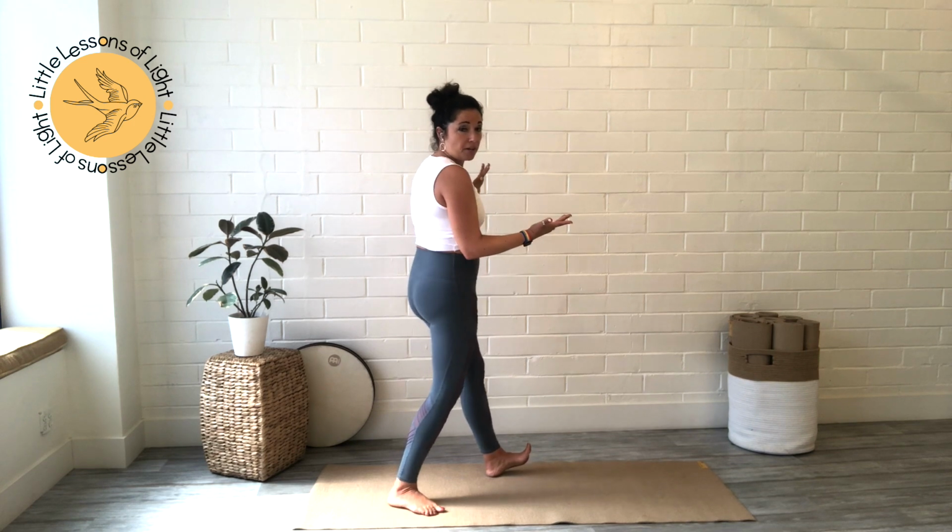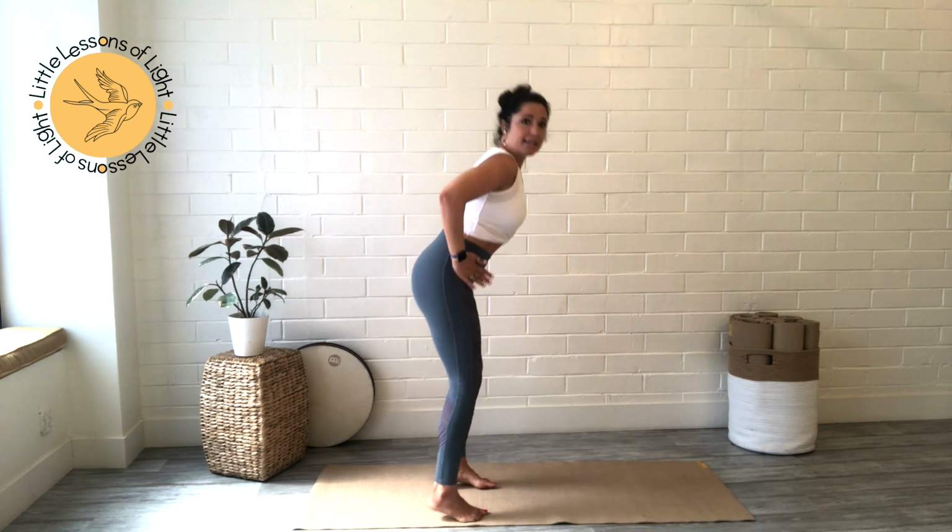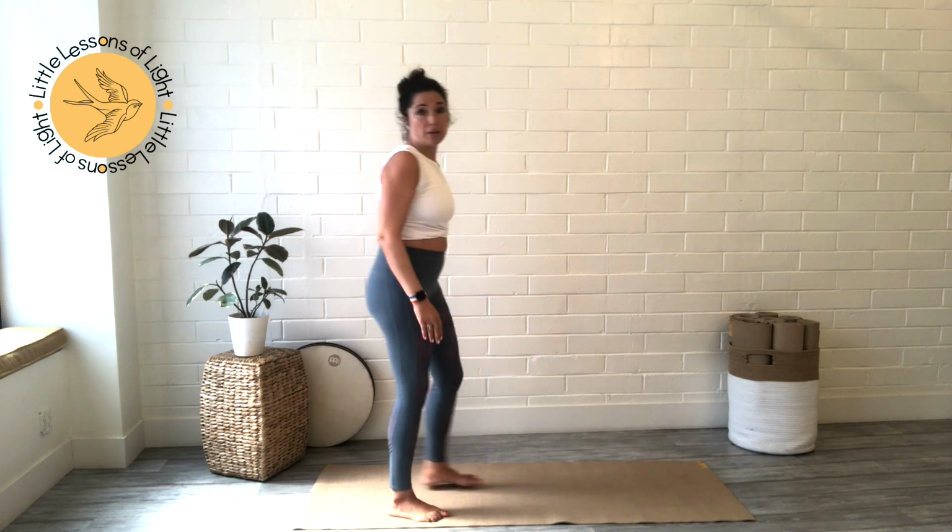The key about warrior three versus half moon, which is a very similar shape in a lot of ways, but like a plank versus a side plank, right? In a half moon, you're opening the hips. So the key in warrior three is keeping that closed neutral hip.